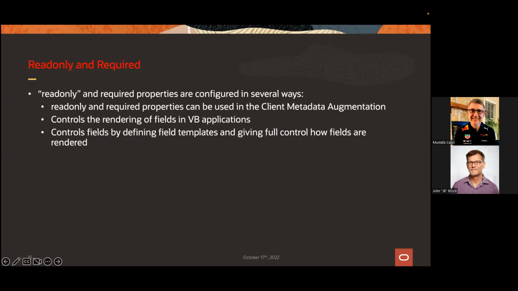It also means that if these properties were originally false in the base metadata coming from my backend service, and it's set to true in client metadata augmentation, it cannot be changed to false at the layout level. So once something is set to true, you cannot change it back to false at a lower level. And the Boolean value can be static or dynamic as a result of an expression. Read-only properties in layouts indicate that the field is read-only. Required properties in the layout indicate that the field is required. So please pay attention to these read-only and required rules as you're developing your applications.